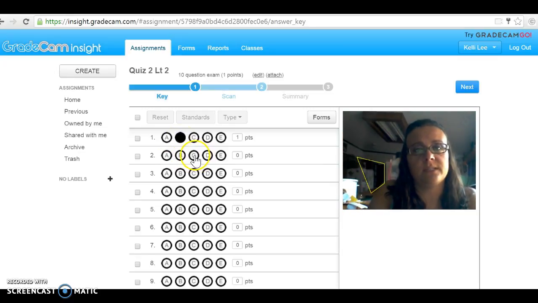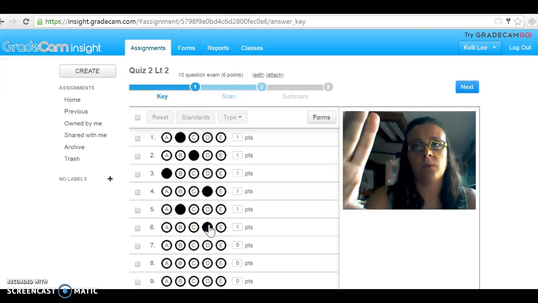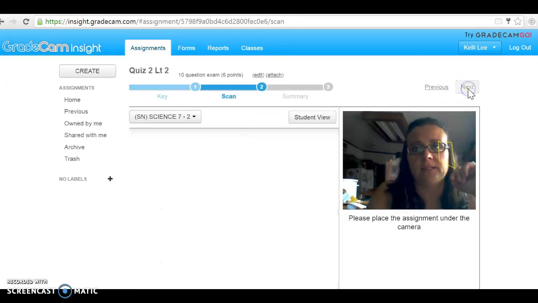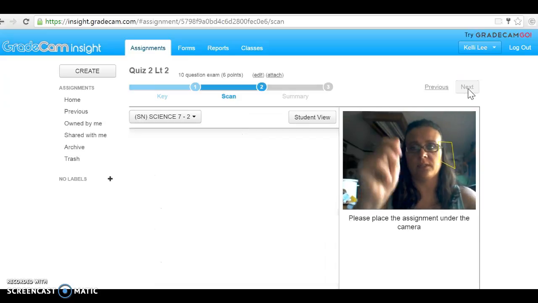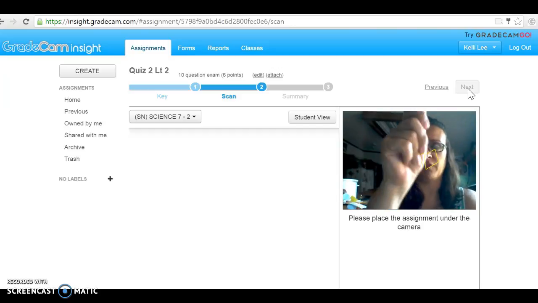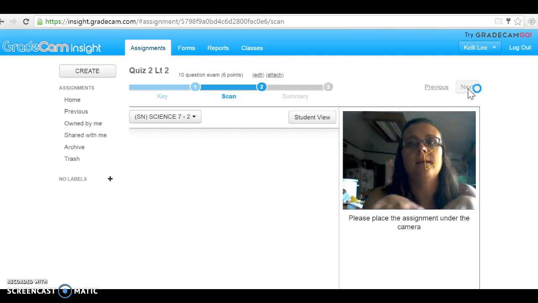So I'm going to just add answer key in here, and you can do this by clicking on it, or you can scan it wherever your camera is, and then it should pop up over here as well. And then hit next. Now here is the view where you would be scanning your students' assessments, and with my tablet I would hold it up in front of me so you would see it where my face is.